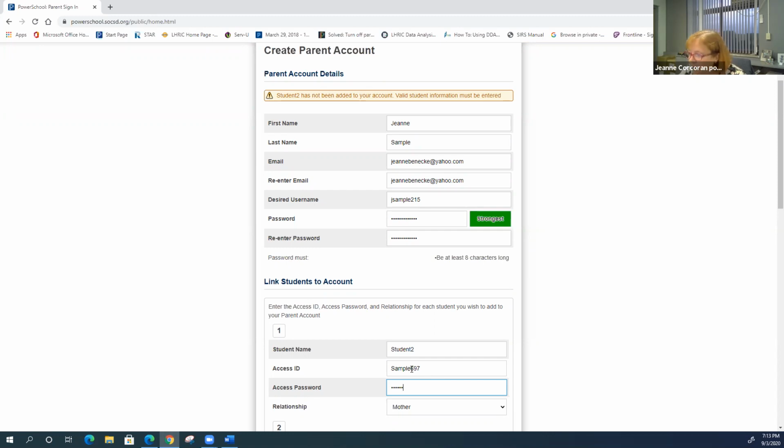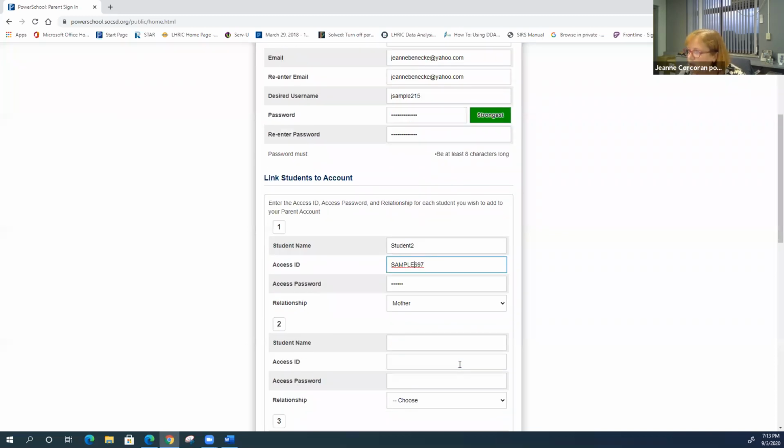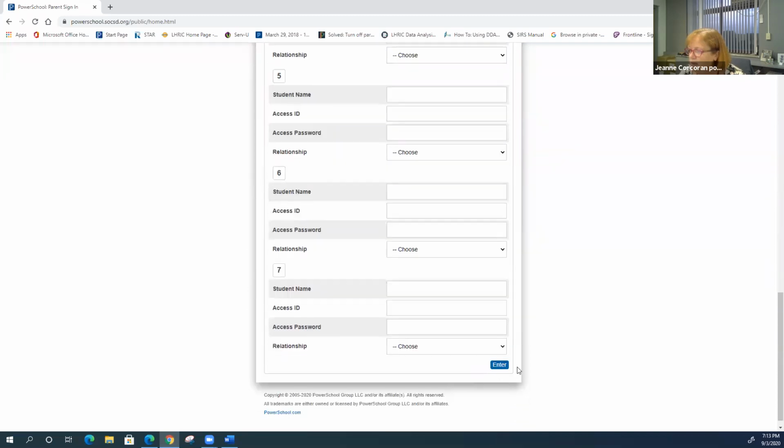Oh yeah, and that's the other thing. I'm not sure if the access ID is case sensitive, and mine came out all in caps. So I'm just going to change that, just in case that's something that's causing an issue.